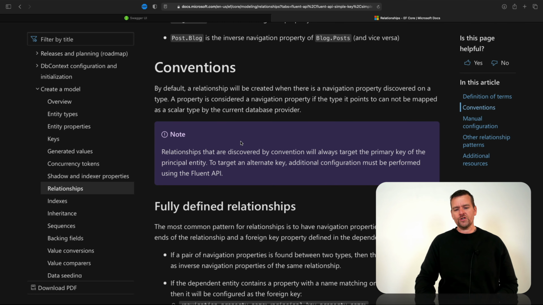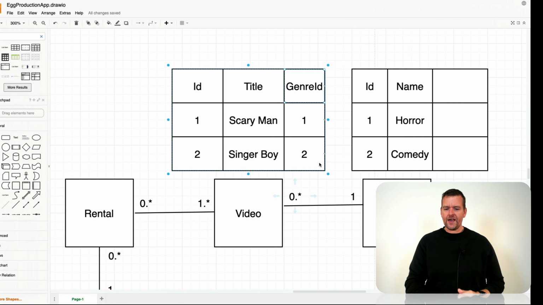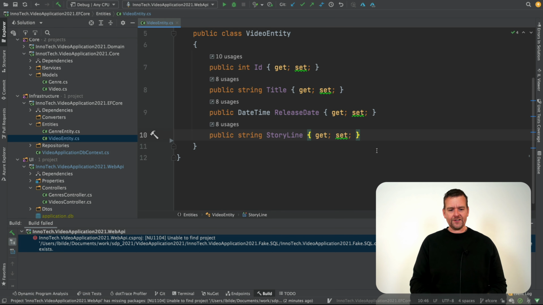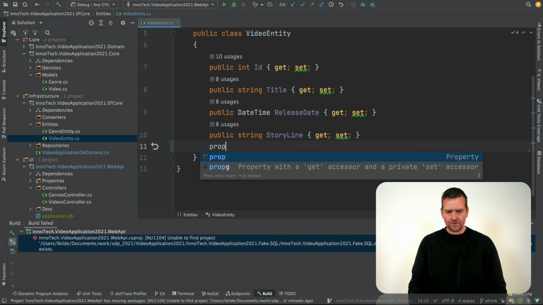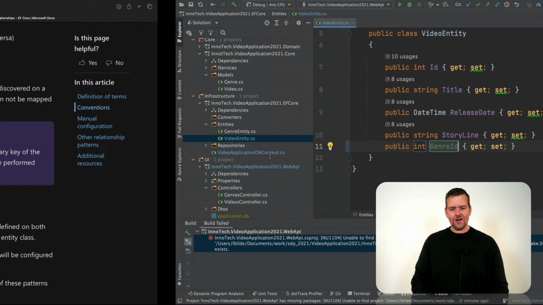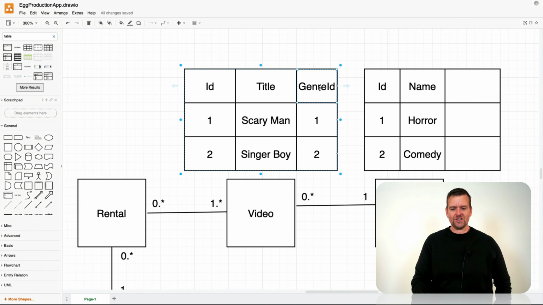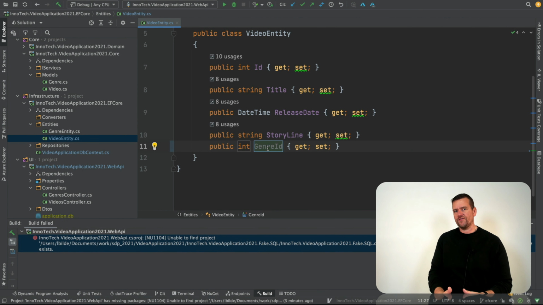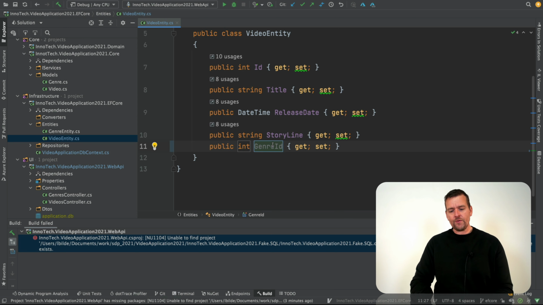So what we are going to do is jump into the code and try to add this new Shangri ID and see if we get what we want. Step one: I'm inside the video entity right here. I've not changed anything else. Here I want to add a property, and it's going to be an int, and it's going to be the Shangri ID. Now this is a complete copy of what I just showed you in the drawing. I want to put the Shangri ID inside the video entity to get it into the video table. So now we have this available.